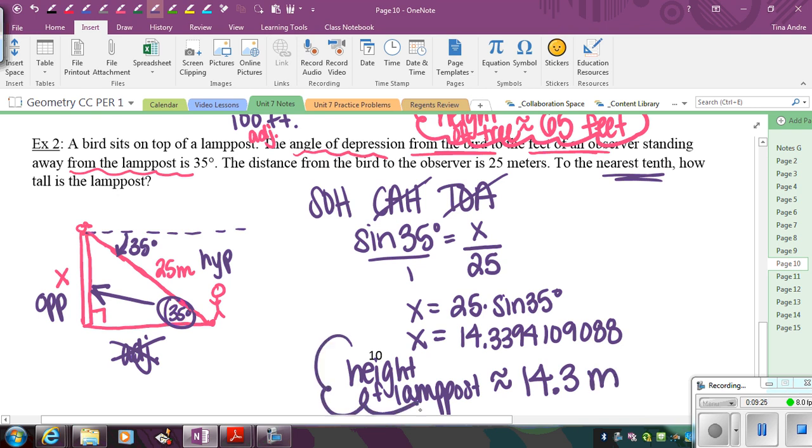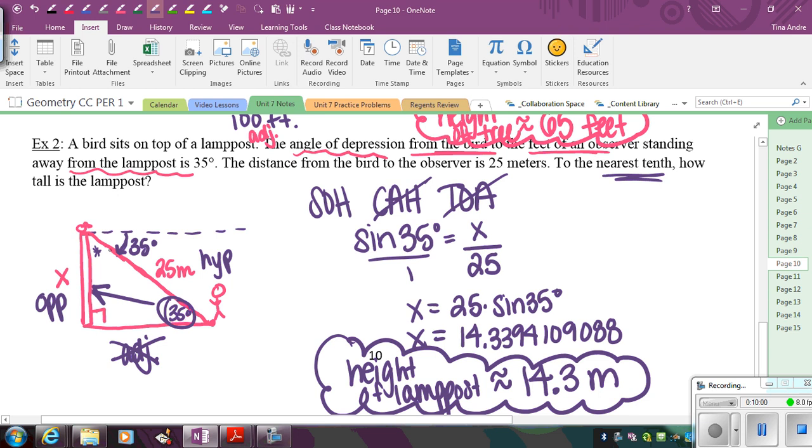So there's the answer. Now, keep in mind with these angles of depression, since the angle of depression is outside of the triangle, you could have also found this angle right here because of the fact that since this is 90 and since these are both horizontal lines that are parallel, these two angles are supplementary. So meaning if this is 90, this whole angle has to be 90. So if I have just taken 90 minus 35, I would have gotten 55 for this angle.